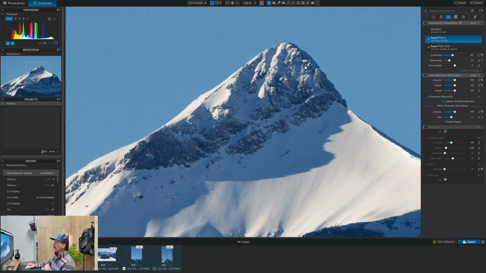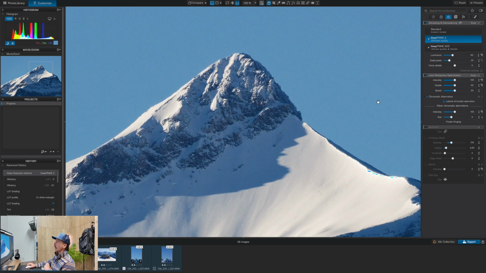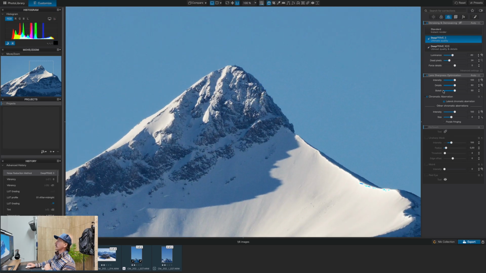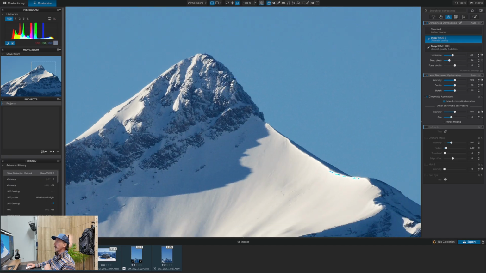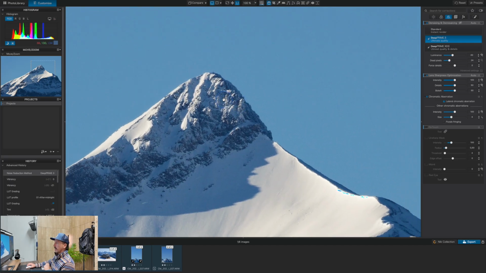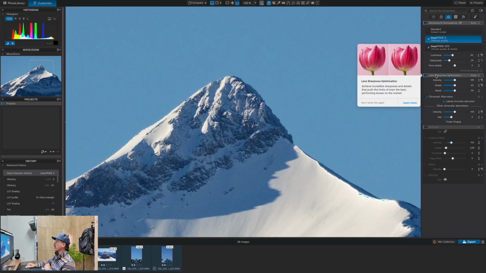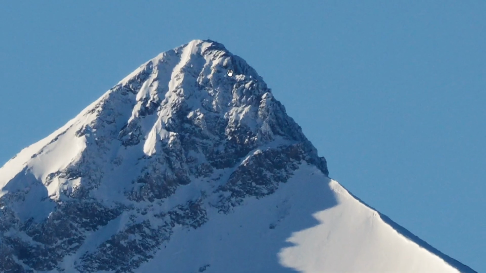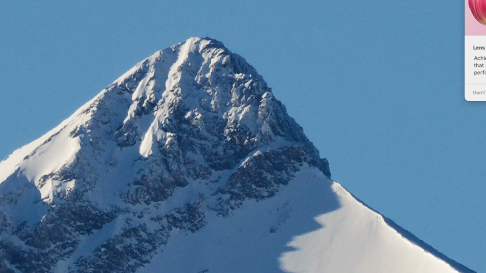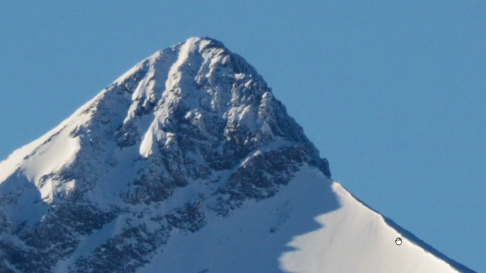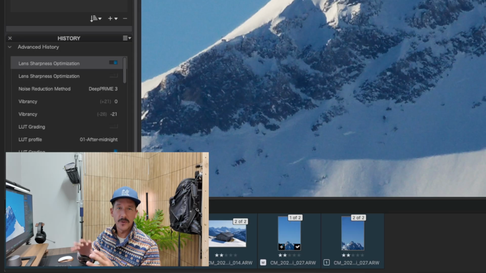Lens softness correction is a very cool aspect of DxO PhotoLab. Let me show you that quickly. So here we have it zoomed into 100%, mountain peak, nice definition, nice texture, nice detail, sharpness. And if we toggle lens sharpness optimization off, keep watching. Toggle it off. You see the amazing difference DxO's library of lens and camera body profiles do to optimize image sharpness. So keep a watch there again, I'll switch it on. Absolutely amazing. It's one of my favorite things.